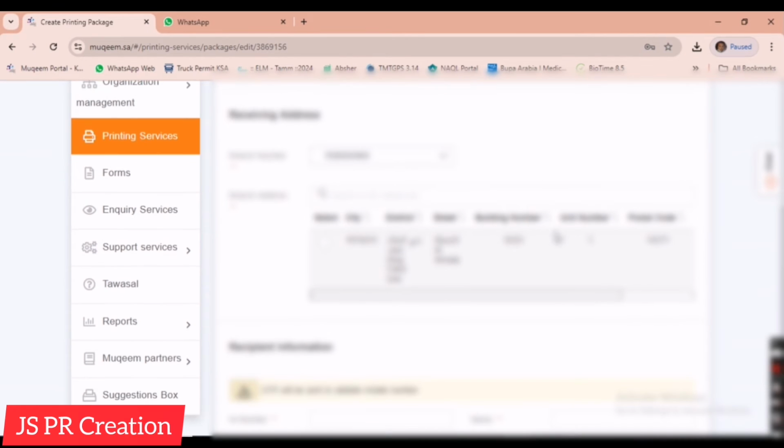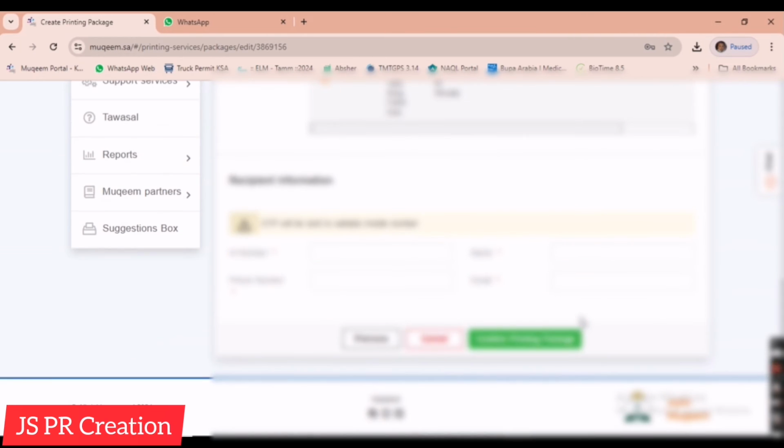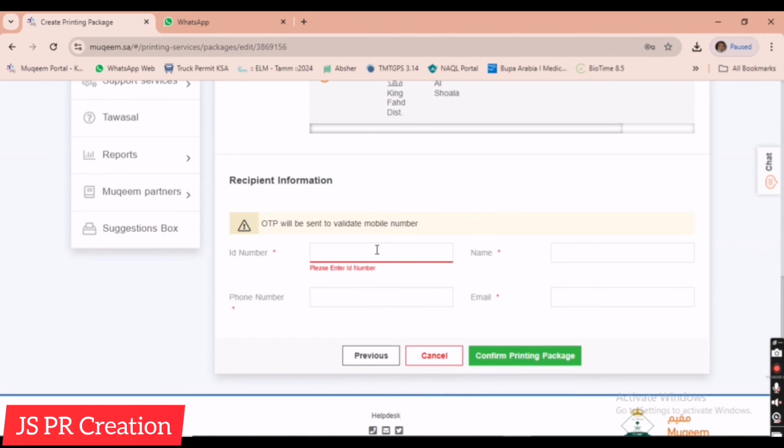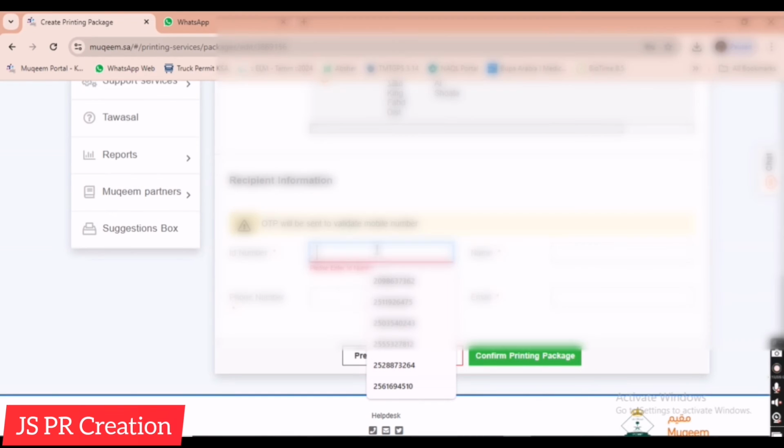This is our branch number. You just select the address; we already added our address, so you just click the address. This is our company branch number, so it starts from 700. Okay, the sponsorship number. Here is the recipient information: here we have to give who is going to receive this Iqama card. You can give your admin manager or HR manager's details. They will receive a message, then they will go and collect the Iqamas.